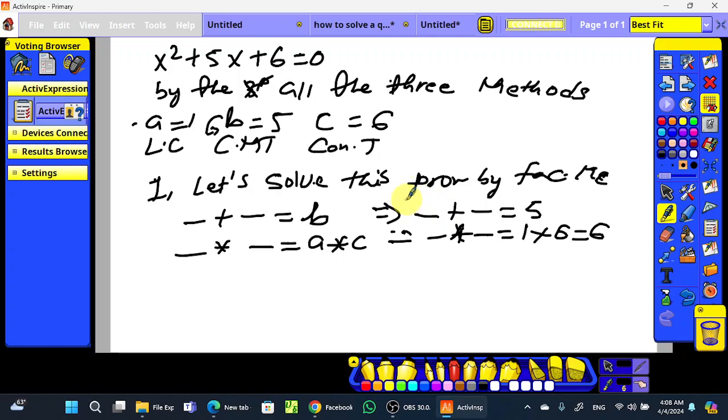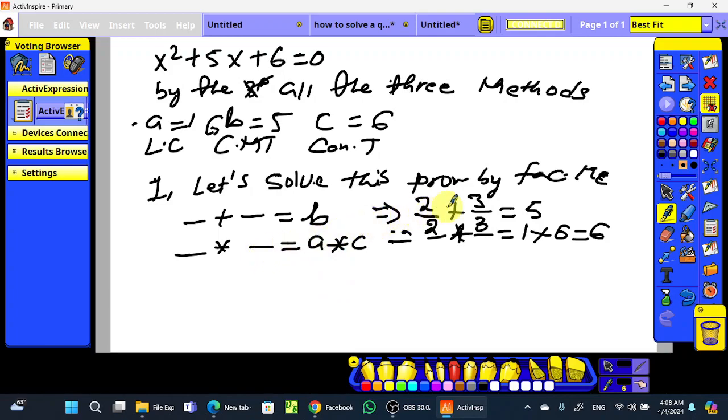So take just a second or two and try to find what numbers add up to become 5. Just 1 and 4? Yes, 1 and 4 becomes 5, but when you multiply 1 by 4, it's going to be 4, not 6. What about 2 and 3? Yes, 2 and 3 add up to become 5, and when you multiply 2 and 3, it's going to be 6. So 2 and 3 are good. What about other numbers that add up to 5? Maybe negative numbers, but with positive numbers we don't have any here.